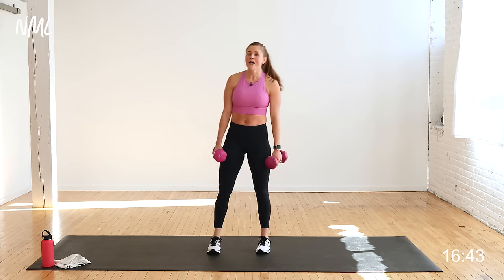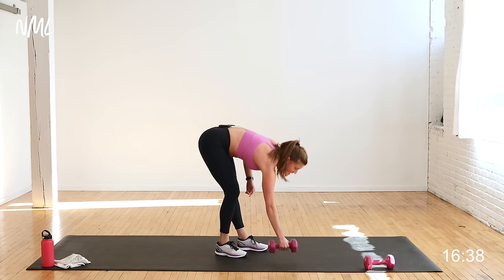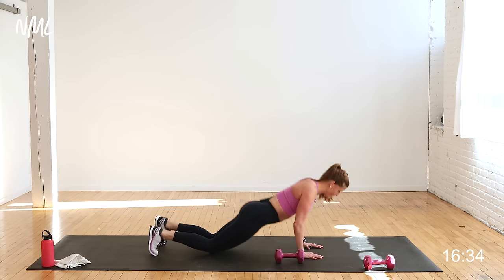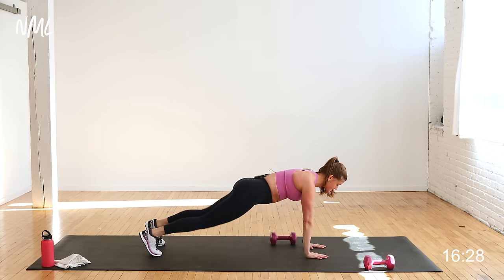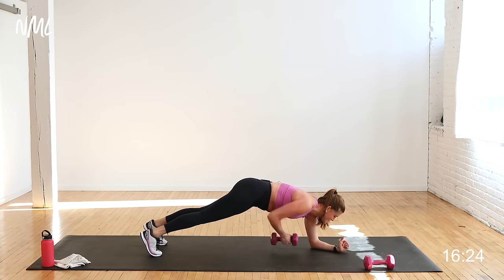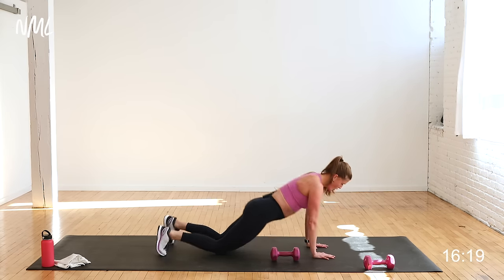Move number four, it is a push-up army crawl dumbbell pass. Looks like this. I'm gonna show you quick and then we're on right here. Give me a push-up, an army crawl, reach for that weight, pass it. Push-up in three, two, let's go. Push-up, knees or toes, I'm doing knees. Pop to the plank. Army crawl, grab that dumbbell, pass it through, back up, give me that push-up, push-up.